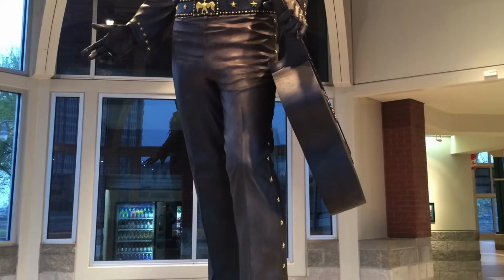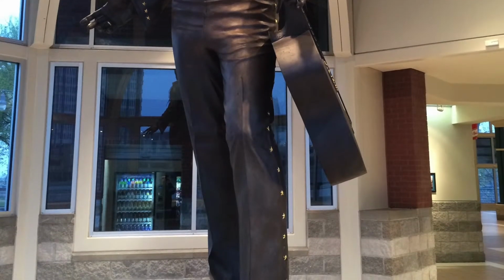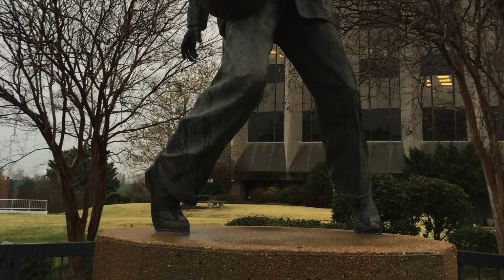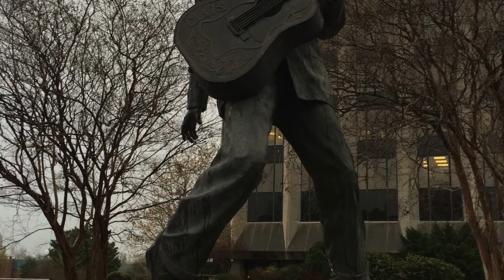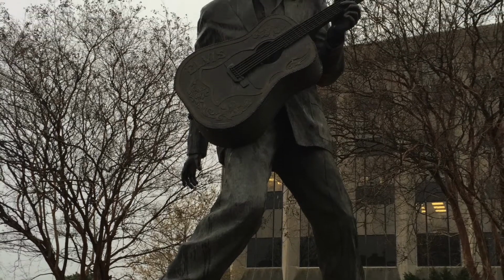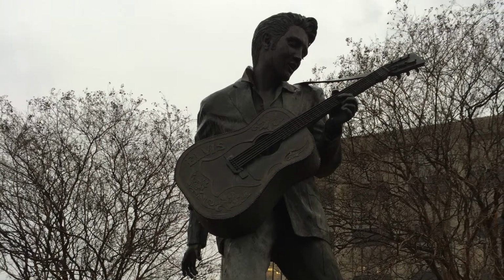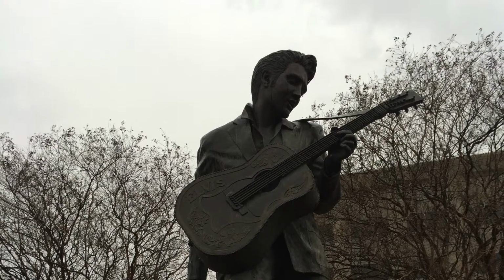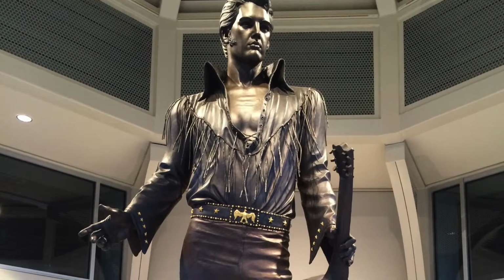The original statue was officially taken from Beale Street in 1994 and put on display at the Tennessee Welcome Center. The first statue was replaced with the current bronze statue in 1997. The second statue was not an exact replica but shows Elvis in an earlier style that didn't include tassels that could be ripped off. The original statue was commissioned by the Memphis Development Foundation as a tribute to Elvis after his death. I find the original statue to be very idealistic.